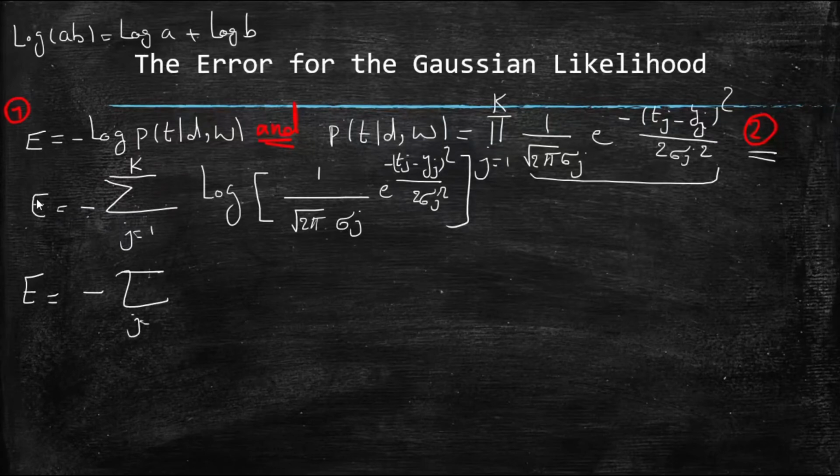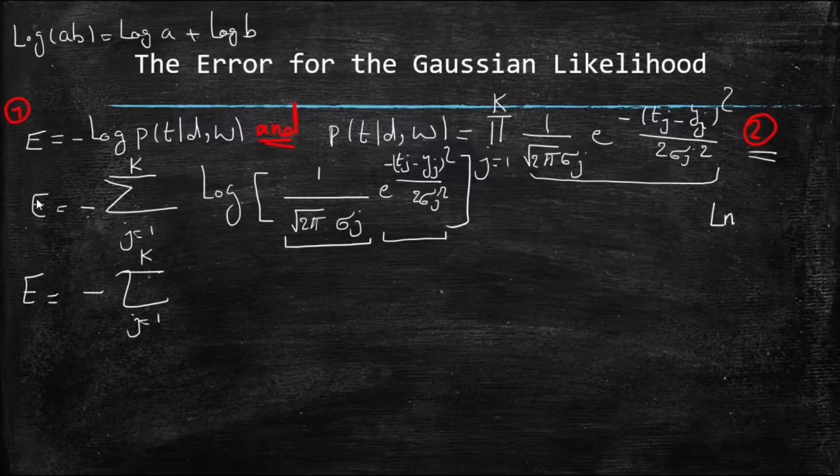J equals 1 to k, right? Now, remember, again, we have a multiplication. So, again, this is the first term, and this is the second term, right? So I can distribute log into that. Remember that when I say log, in this whole story, the base of log is the famous number e, right? Or the natural logarithm, or the ln, right?